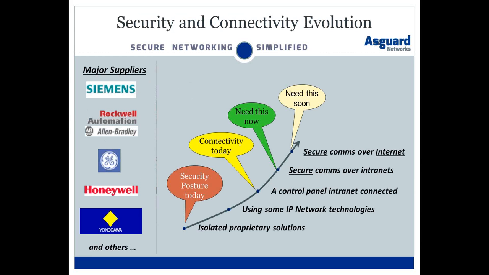So as I mentioned, industrial automation vendors have added connectivity very aggressively, and people are using it very aggressively in response to many business drivers. However, the security posture remains, for the most part, back in the 90s. And the connectivity is increasing to the point where today we're seeing a tremendous amount of secure communications needed over intranet, and we are already seeing the need for this secure communications over the internet, as evidenced by recent studies, say by H.D. Moore and Project SHINE, talking about the legions of directly connected automation systems on the internet.